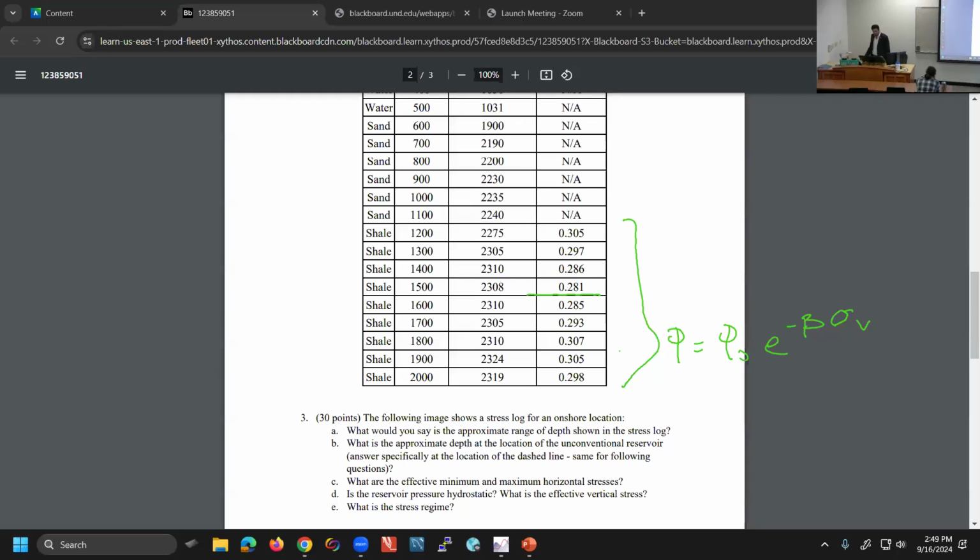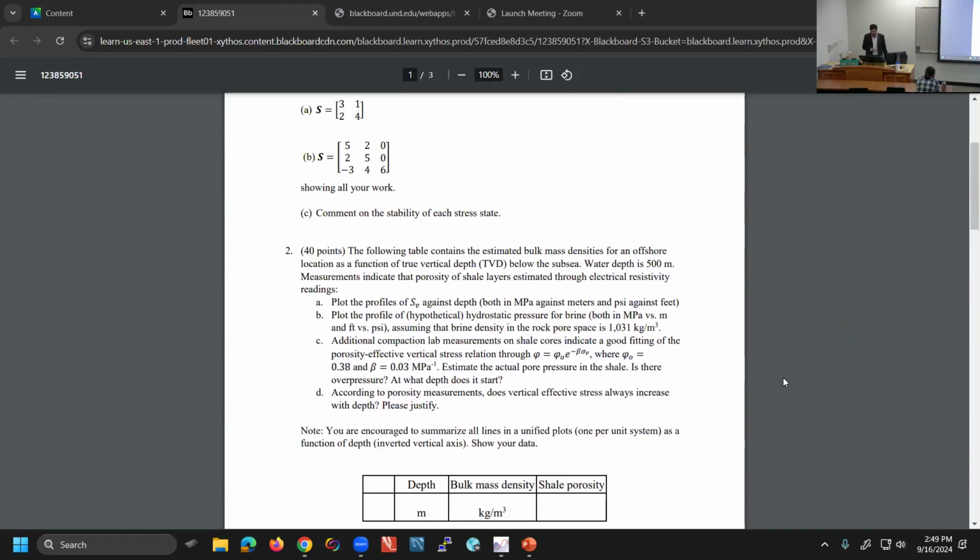It's good for mud rocks at a pretty wide range of conditions, but we cannot be using it blindly. If you know porosity, it doesn't mean that you can find everything else using that equation. It's kind of empirical. Basically, we need to find the sigma to apply this equation. And remember, the equation has sigma V. You need to find sigma V to apply it. Sigma V includes pore pressure. So now you have a relationship between porosity and pore pressure. Beautiful.